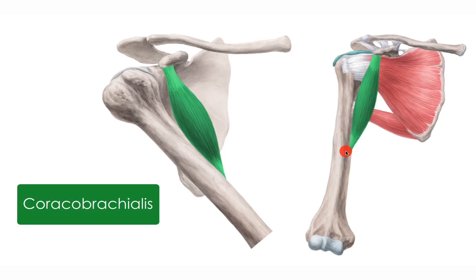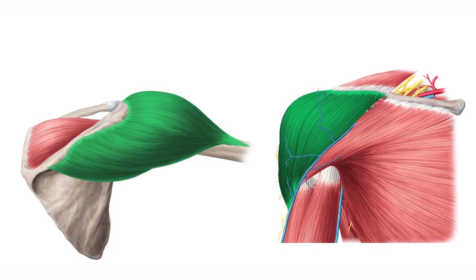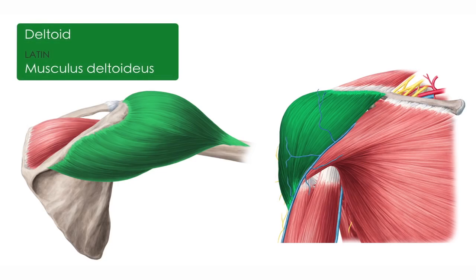The second muscle on our list is one that clearly defines your shoulder, and this muscle, of course, is known as the deltoid. The deltoid is divided into three parts. You need to know this, very important, and these parts are divided depending on the insertion point. The first one is this that I'm showing you right now. This is the clavicular part that is originating from the lateral third of the clavicle.